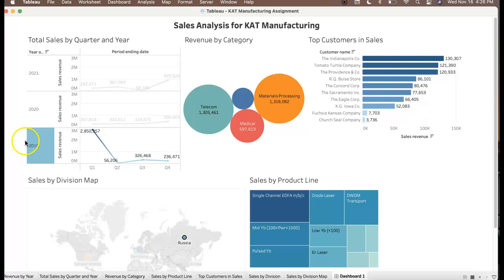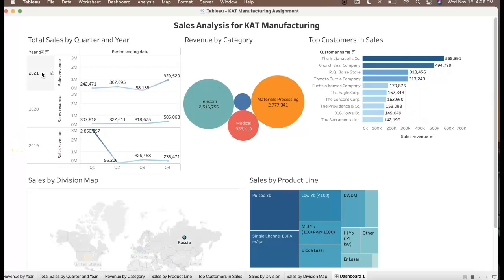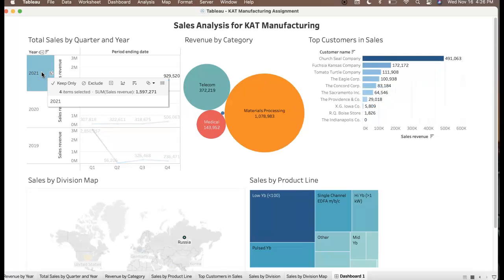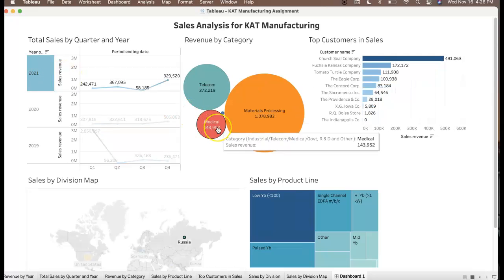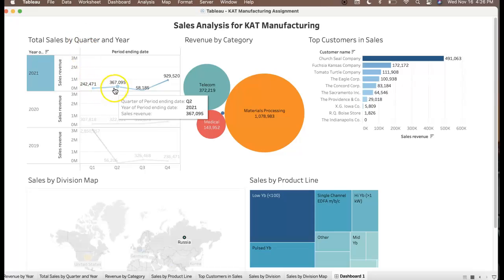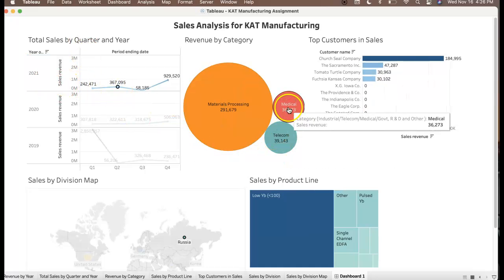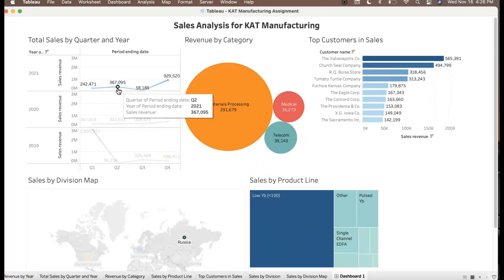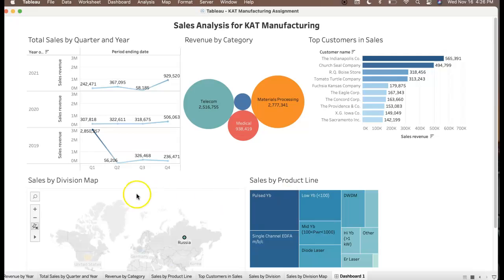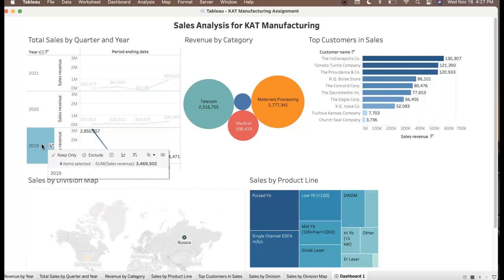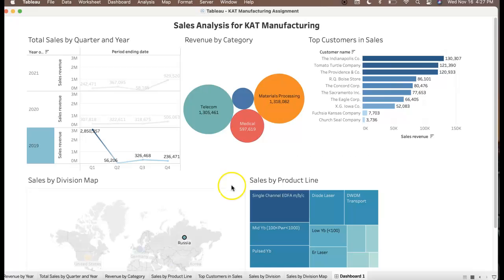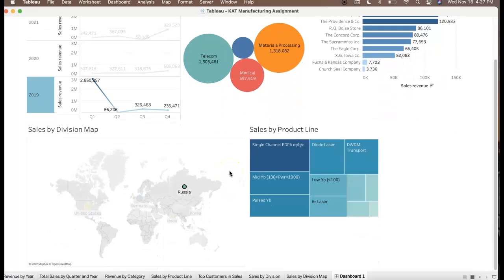For the total sales revenue for the medical category in the second quarter of 2021, we would click on 2021, then you would go over to the medical category, or actually the second quarter right here, and then you can see the medical category here. The top product for the Germany division in 2019, we're going to click 2019, and then you would go over to the Germany division, which would be right here.